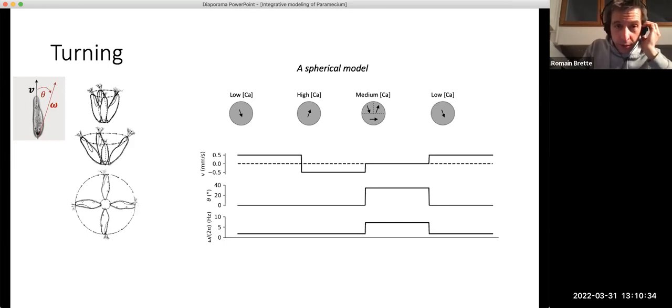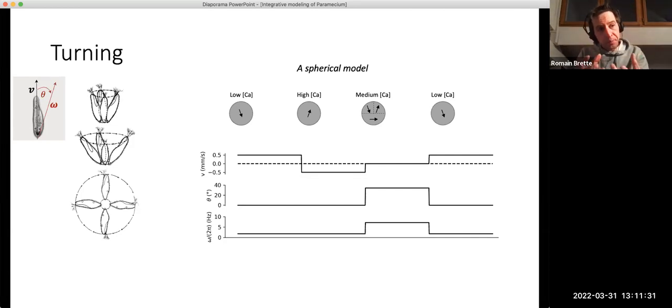To understand what's going on, we can look at hydrodynamics in a spherical model, because you can do analytics there, and this is what I've done here. You can calculate the torque and the motion of the cell for a given pattern of ciliary beating. If you have a pattern which is homogeneous around the main axis, you're going to have a motion along that axis and also turning around that axis. The rotation axis is going to be along that axis by symmetry. And if the cilia beat in the reverse direction, you will still have rotation along the main axis. So you cannot have turning in this way.